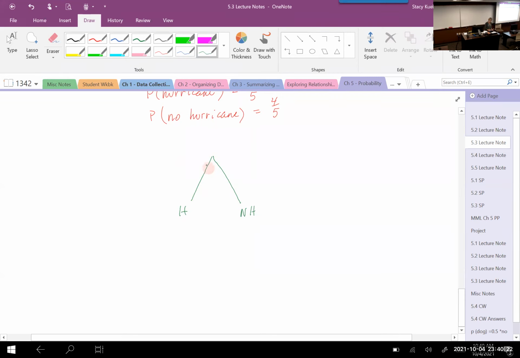Okay. And then on the stem of these trees, we write their probabilities down. The probability we're told for a hurricane happening is 1/5 of the time. The probability for no hurricane, we can surmise, would have to be 4/5 of the time, because the branches on this same level have to add to be 1. So all the total probabilities out of these branches in this particular year have to add to be 1. So this is what could happen in year number 1: you can either have a hurricane or not have a hurricane.